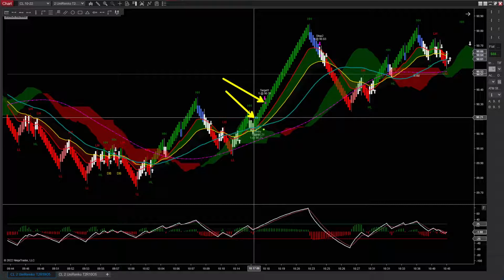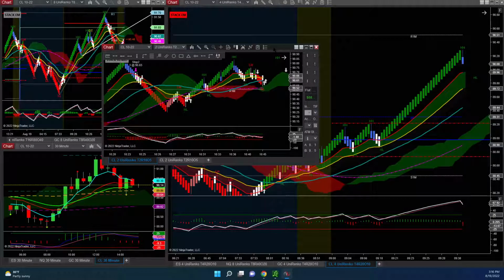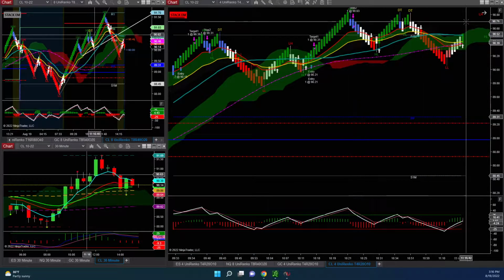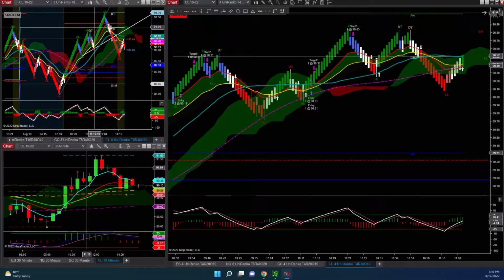So I secured $100 there, and then the stop started to trail right there, and then I just let it go, and then I was stopped right here. But my stop was not following this chart anymore, it was following the, let me go back here. My stop was actually triggered on the larger chart, because I wanted to give a little bit more space and room for crude to run.